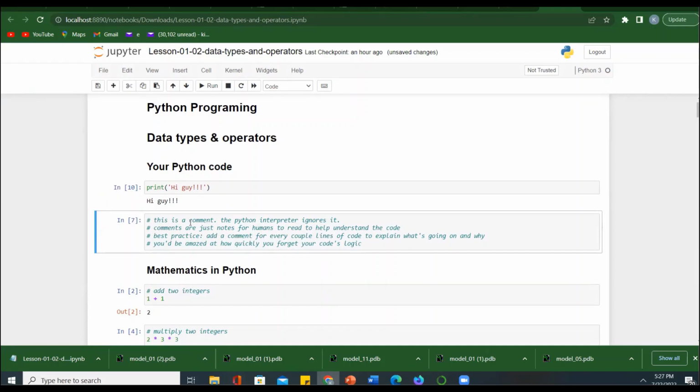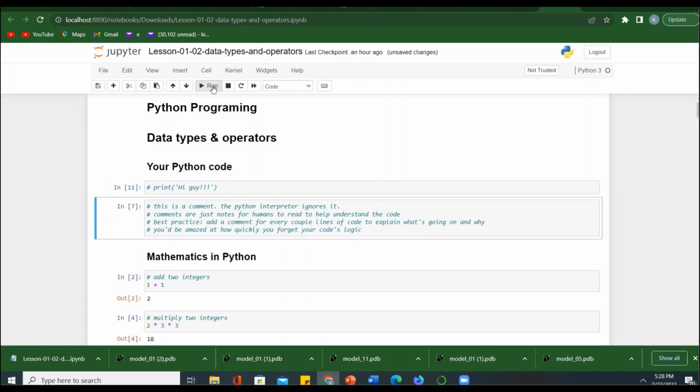It's not going to see it as a command. There's a difference between a comment and a command. That is why it's called Jupyter Notebook. You can put notes and you can also put command lines. So anytime you put hash, let's put hash behind this and press run. Can you see? It's because of the hash that Python did not see this as a command. It only sees it as a what?